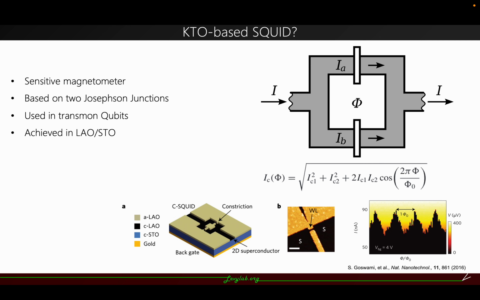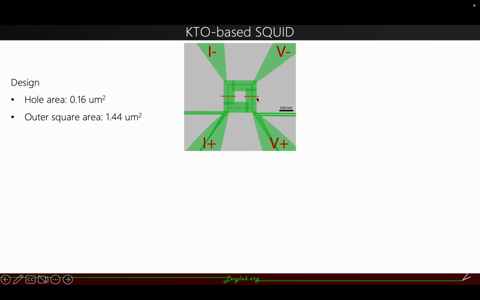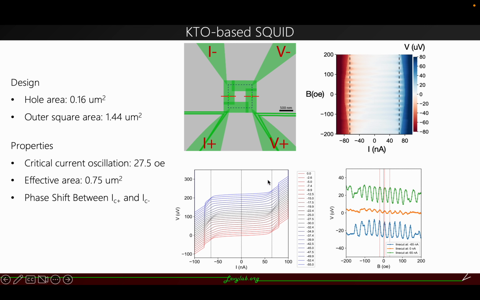So we thought we would try to create a LAO-KTaO3 SQUID with our conductive AFM lithography technique, and this is the device we have. Basically, we first write out the large two-dimensional green region, and we cut here and cut here, and after that we reconnect here and here by writing two vertical lines. So we have an upper half superconducting region and a lower half superconducting region, and they are connected by two nano bridges to form the SQUID. And this is the IV characteristic of this device.